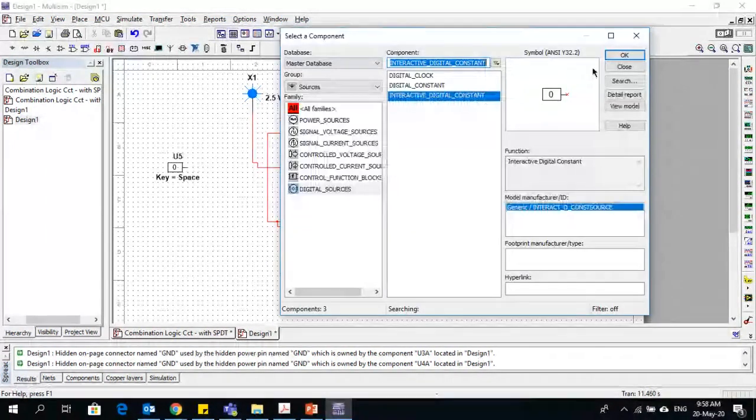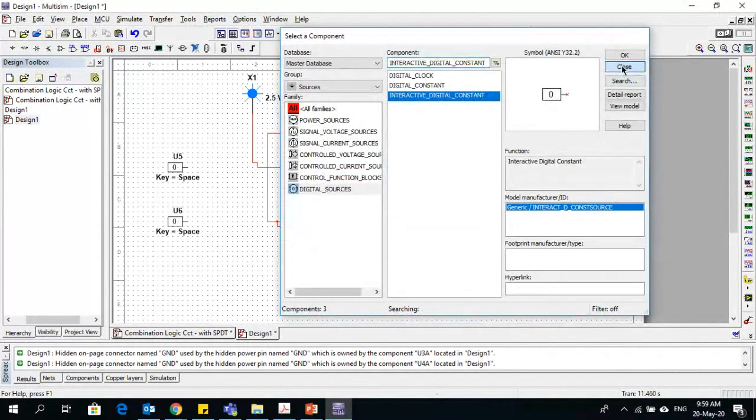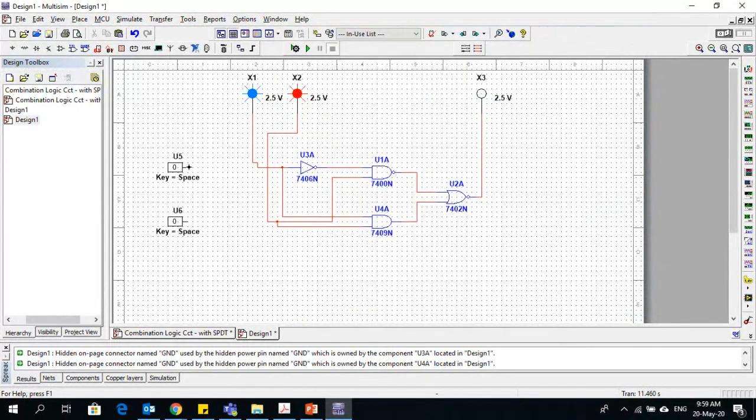I will use one more here, and then I will close. This will go in there and this will go in there.